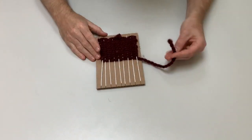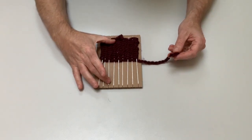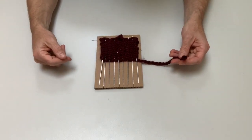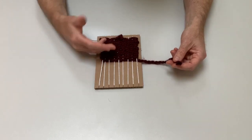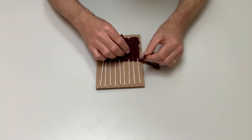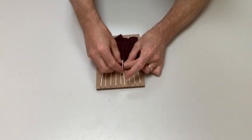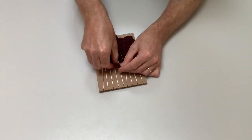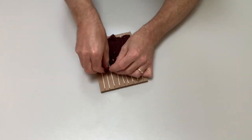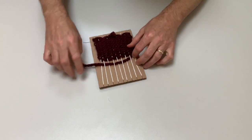So I've got just a little bit left here, but I haven't gone quite as far as I want to go yet. So I'm going to show you how you can extend this using just more of the same yarn, or if you wanted to change colors, you could. So I'm going to weave this back through. It looks like I've got a little bit more than one pass left to go. It's just a little bit.